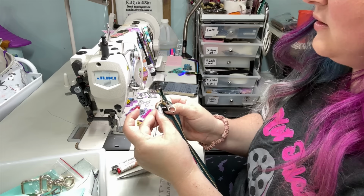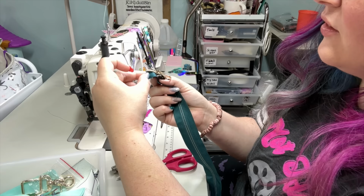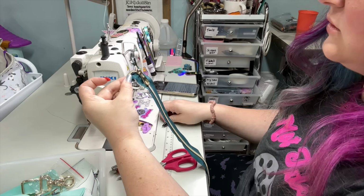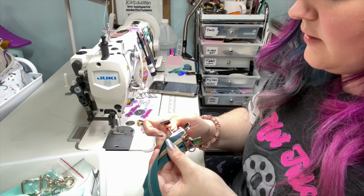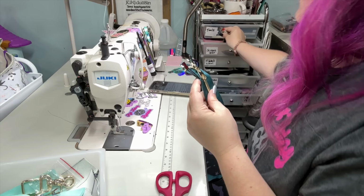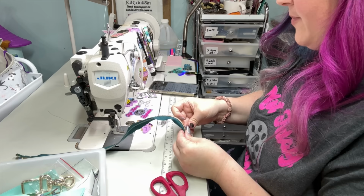And then I'm just repeating that on the other side, making sure that they are lined up. So I've got my nail behind here, and I'm pressing up, and then I'm folding the open side down behind that so that it's a nice fold. And then clipping, and you can see there how it's kind of uneven. And then I'm just going to use my lighter, let it cool. And then I'll just leave this like that until we're ready to work on the zipper panel. I'm also going to add some clips to the bottom of my zipper so that it doesn't come undone while I'm sewing.